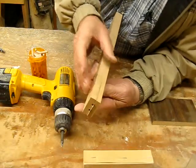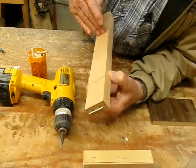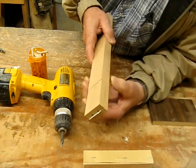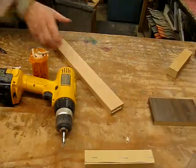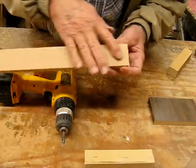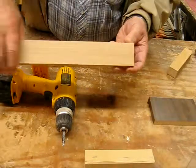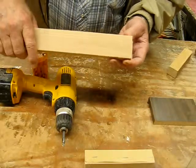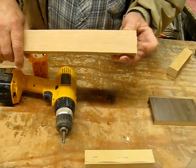So I glued this down with the carpet tape. Now I'm going to run it through the drum sander, and we're going to bring it down to 3/4 of an inch, which is the thickness of the stretcher on the chair that we're repairing. Now, if you look carefully, you can see how smooth we've got that. But there's one more step, because when we take the carpet tape out, it's going to change the thickness by about 5 or 6 thousandths, the thickness of the carpet tape.